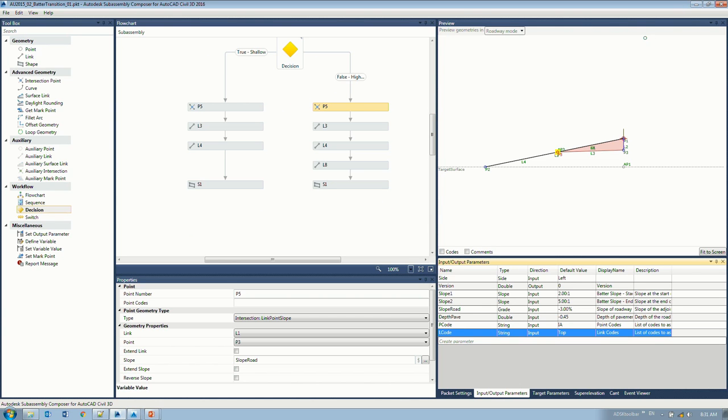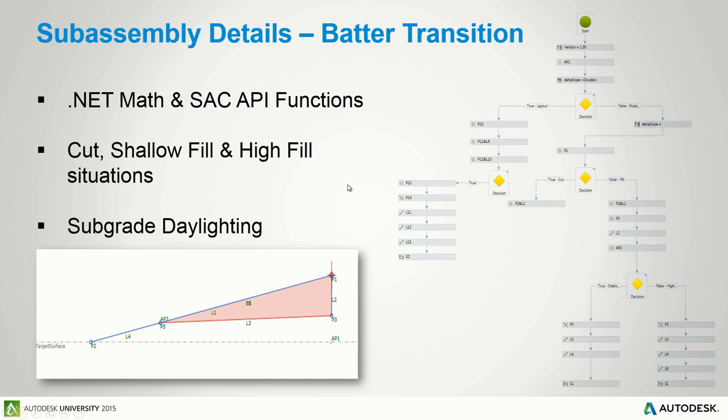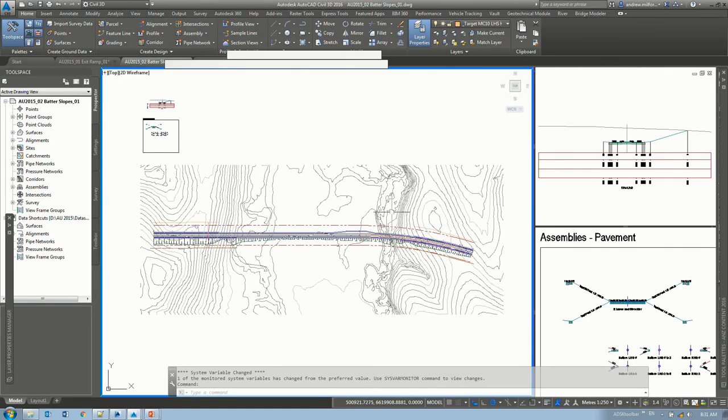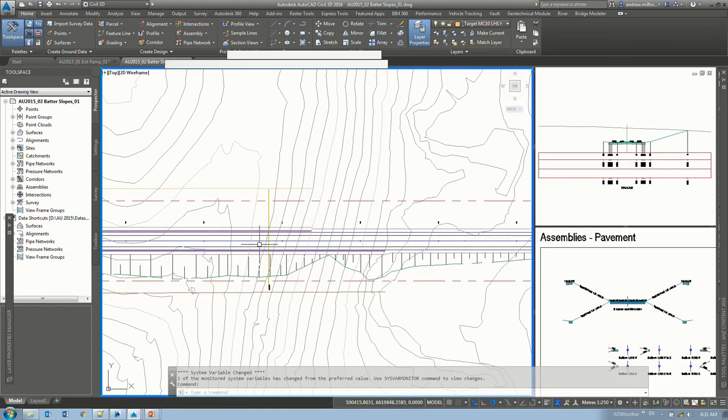So now we're going to apply it in Civil 3D, and we're going to use the concept of a linked corridor. Once again, this is one of those eureka moments when I was playing around with it. I just thought, this is awesome. So what we've got here is a road alignment.